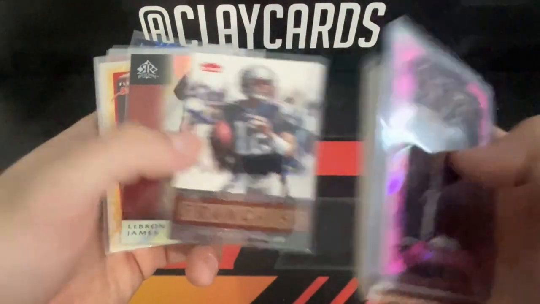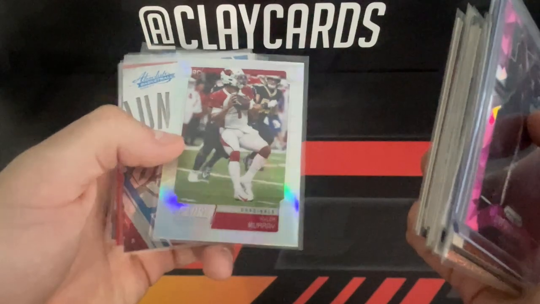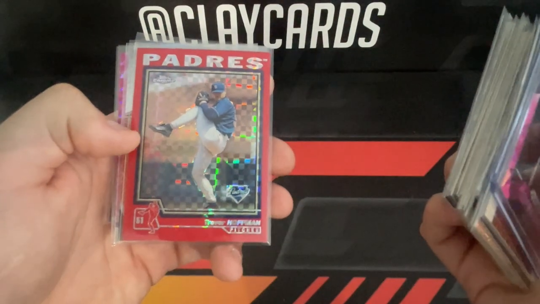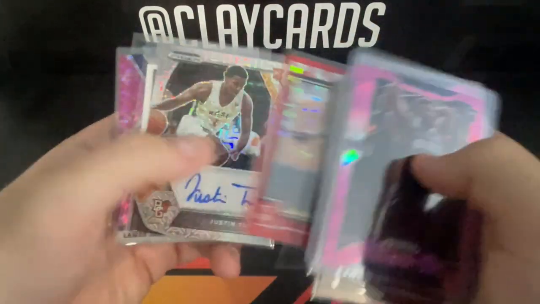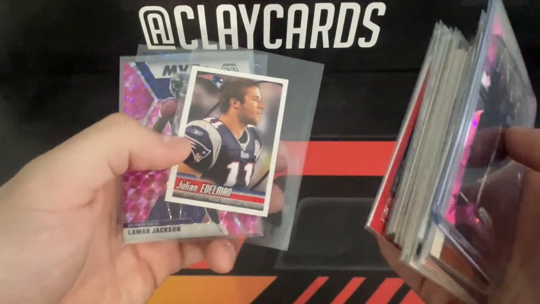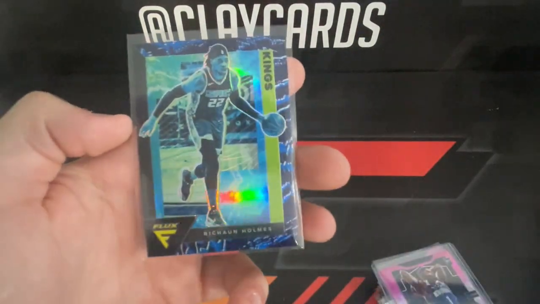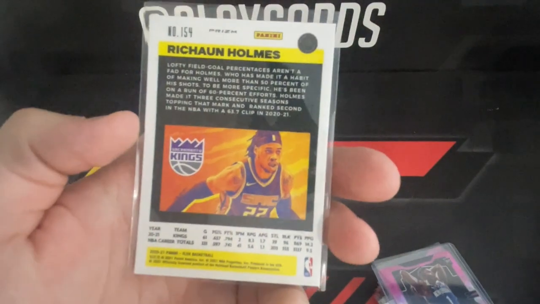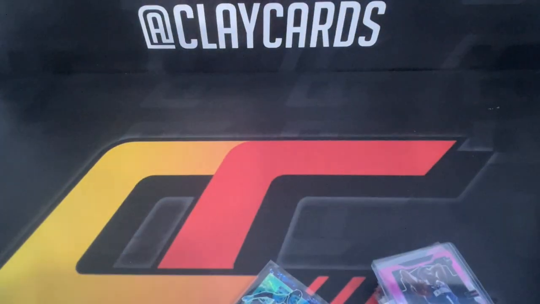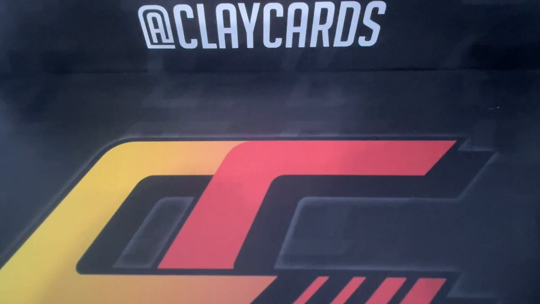LeBron Award Winner, out of tradition, Brady franchise, LeBron Reflections, another LeBron, Kyler Chronicles Refractor, Sabonis out of 999, Ja Pink, another one of these red X-Fractors, Trevor Hoffman, Justin Turner Mojo, that's a big one for the PC, out of 25, Edelman Sticker, Lamar Brown, big one for the PC as well. You don't see these, tough to come by. So tough find there for the Flux Rainbow. Not too many left here.